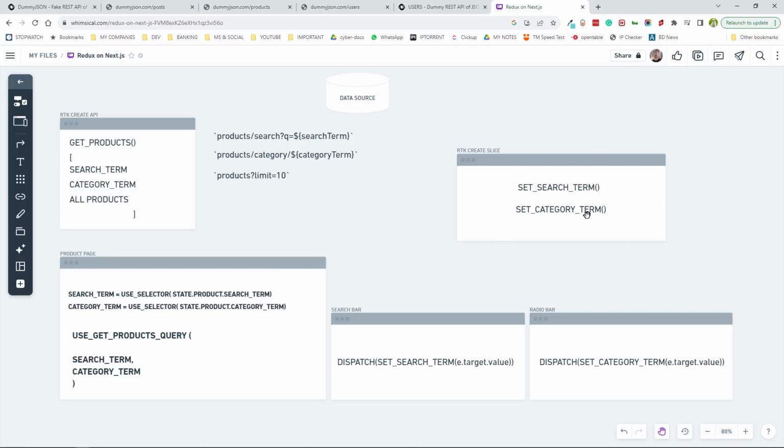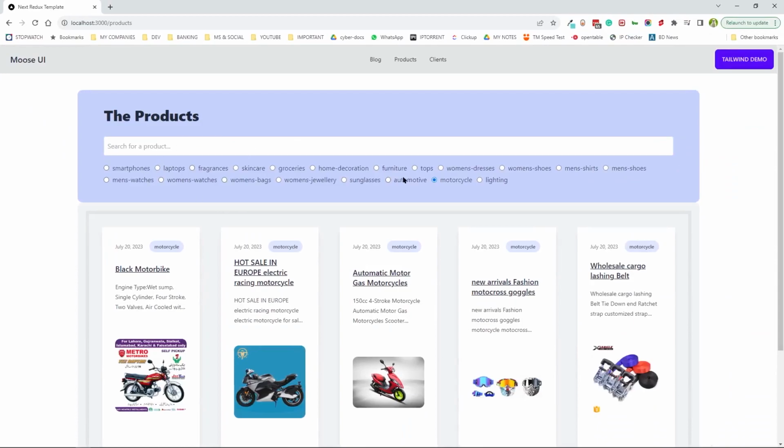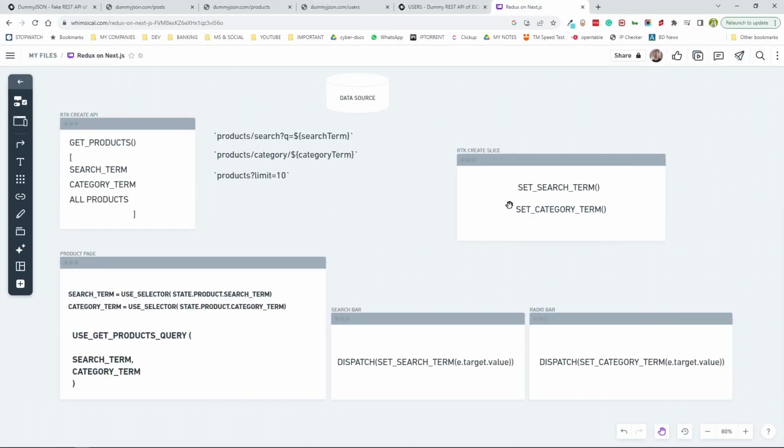This is where we're going to be setting up the action creators, and we also have implemented the search bar and radio bar, as you saw here. So in here, just for simplicity's sake, the way I would explain it is that this would be like using the useState hook, right?